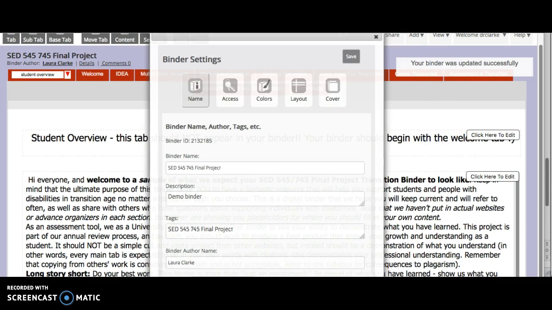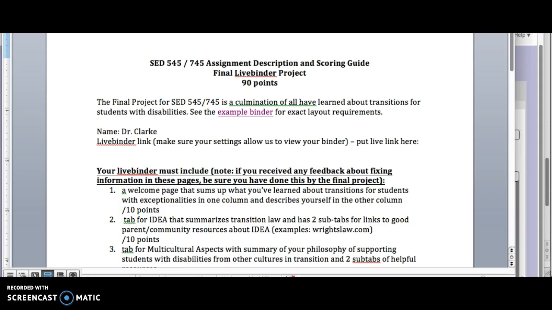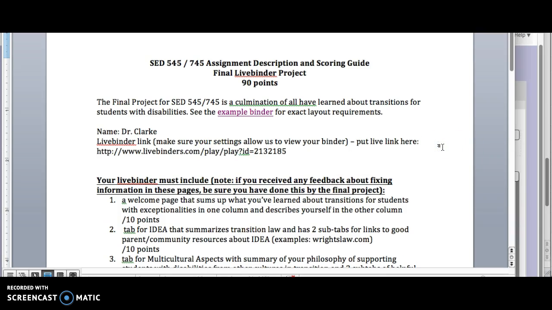Then I'm going to go back to my Word document, and here I'm going to copy my link. If I just copy it like that, you'll notice it's just black text. It doesn't look exciting, and it's because it's not live. If you click the enter key or the return key, either one, and everything becomes underlined in blue, now you know that's a live hyperlink that will actually open into a web page. So after you copy your link, make sure you hit the enter or return key to make that link live.